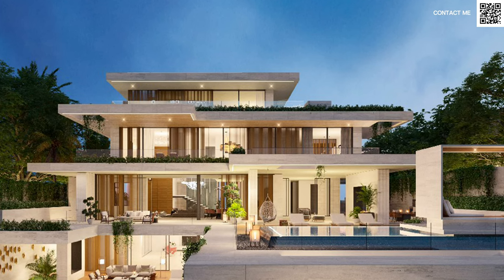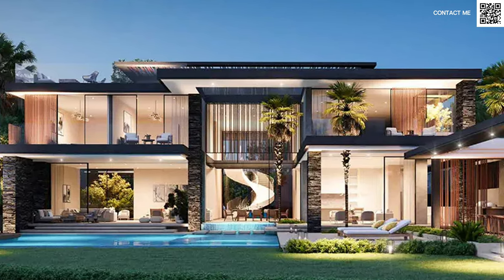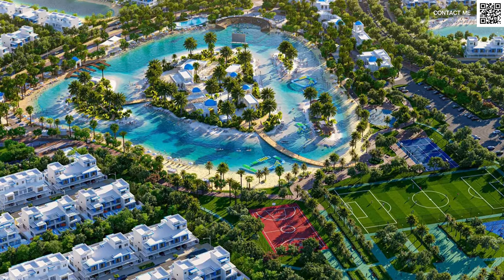Speaking a bit about Damac Lagoons — a lot of you who are familiar with it know it's right opposite Damac Hills 1, and it's also neighboring Majid Al Futtaim's famous Tilal Al Ghaf project, which of course has the Canai Islands, the Elysian Mansions — a very high-end community with homes worth hundreds of millions. One of the most expensive villas on all of Hessa Street. So Damac Lagoons is right next to that community, right in front of Damac Hills 1. On Hessa Street, it mainly had a lot of townhouses. It's called Damac Lagoons because this was basically the first lagoon concept in Dubai.